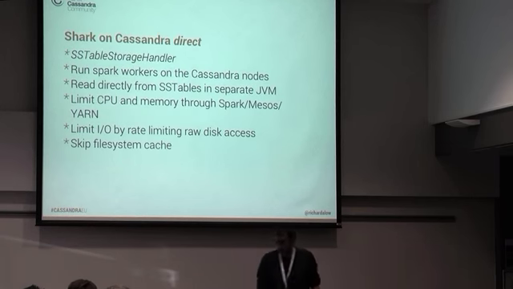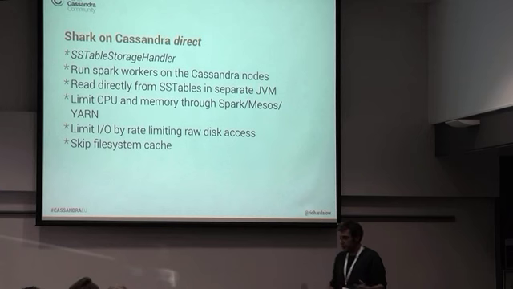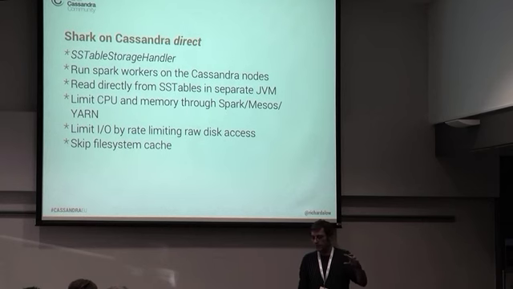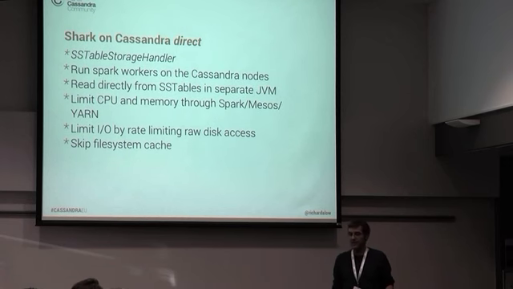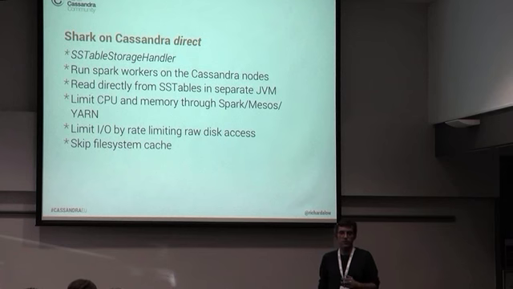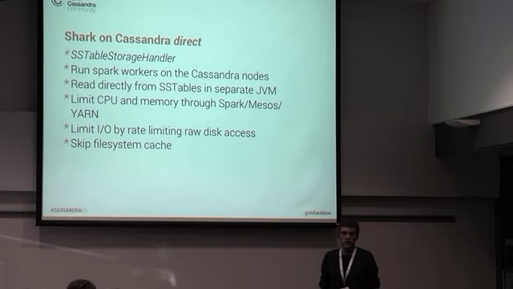So I have written, I guess somewhere between a prototype and an alpha of an SSTable storage handler, I'm calling it. So what this does is you run Spark nodes on your Cassandra nodes, but instead of pulling the data through the Cassandra CQL interface, you pull it through the raw SSTables on disk. So there's various advantages to that. You have a bit more control over the I/O that's going on, so you can have less impact. You're not going through Cassandra, so there's no GC problems inside Cassandra because you're not touching the Cassandra JVM. And you can also say, don't cache any of this data, so there's not going to be any cache pollution.